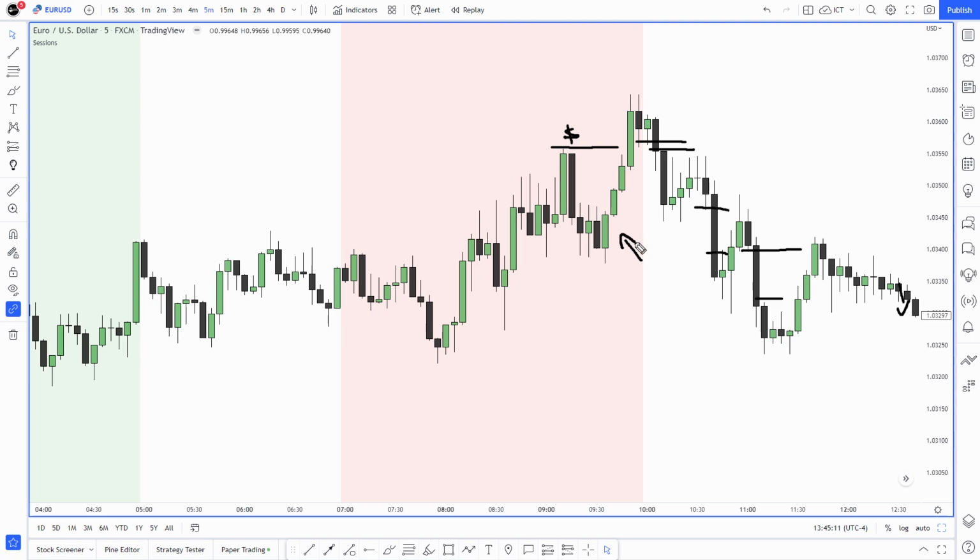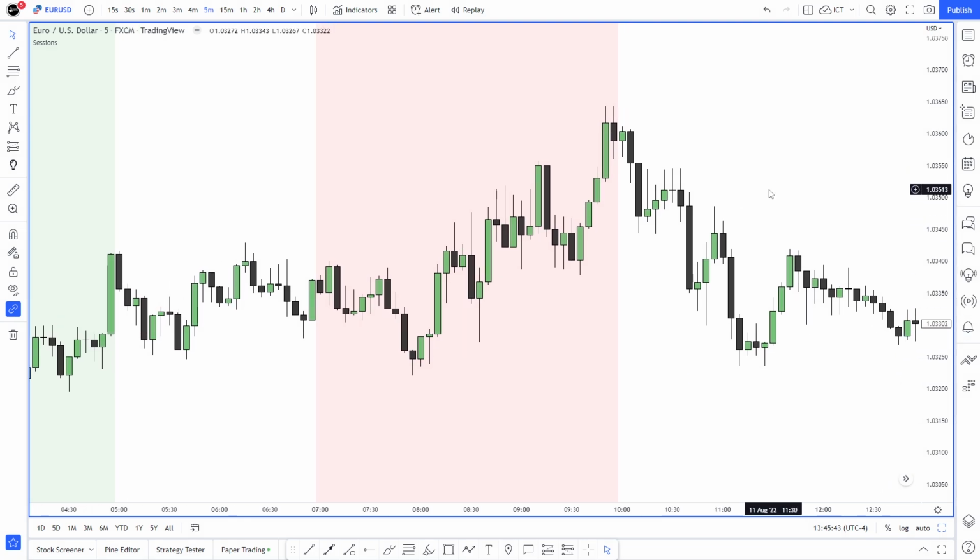So could we have taken a sell here, a buy here, and would have very likely taken a loss? Yes. But at the same time, what do we have? High being taken, so buy side liquidity being taken, displacement on the 5-minute as well. So at that point, we are going to be looking for entries on this side as well. Now, in this case, there's no market shift lower on this displacement, right? So as there's no market shift, I can't really do much. But this displacement here causes a market shift, and that's definitely something that I want to be taking advantage of, right?